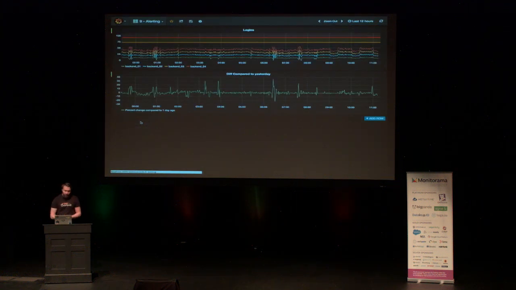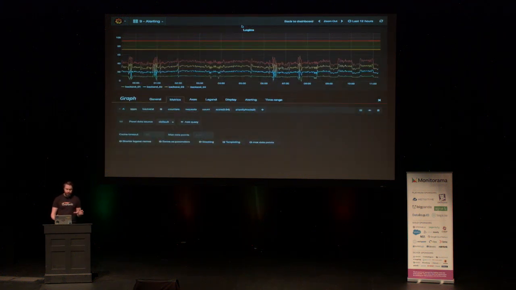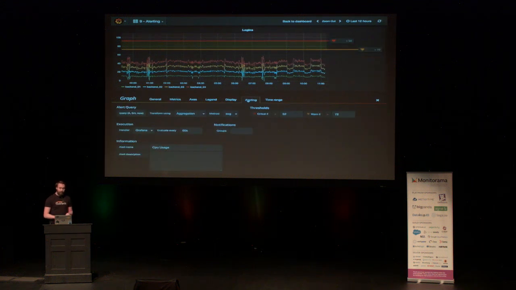Alerting. So this is something that is not going to be included in 3.1, but it's going to be merged to master after 3.1 is released. It's something we've been working on for a very long time, and it's starting to come together, and it just needs to mature a little bit more, but we're very close to merging it to master, and it's going to be included in the release we do in maybe late August or September.